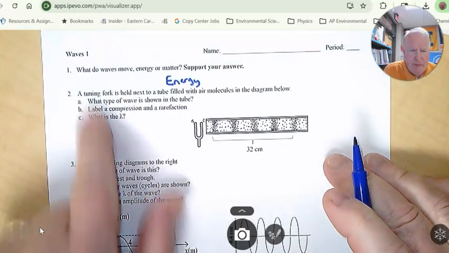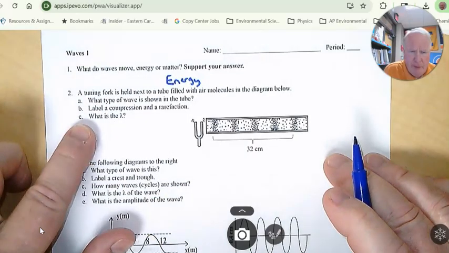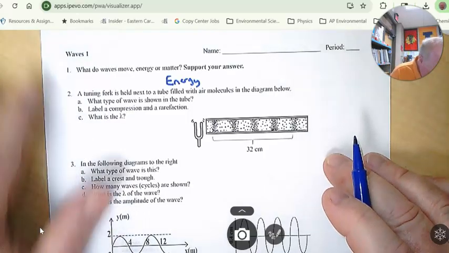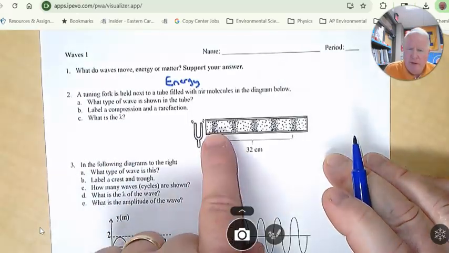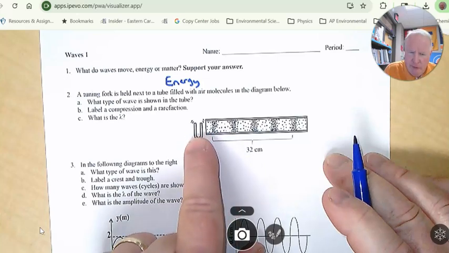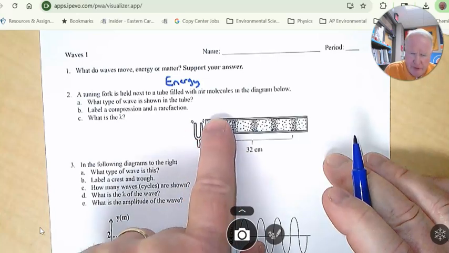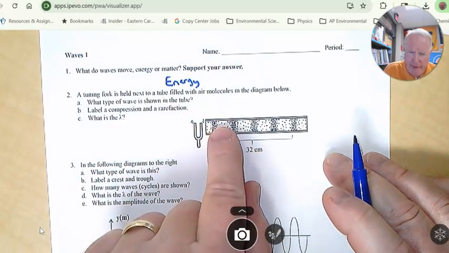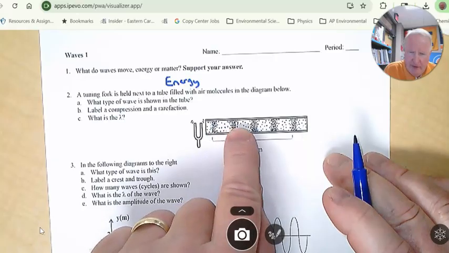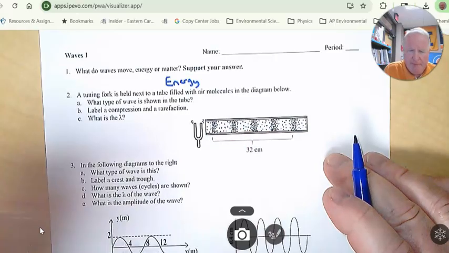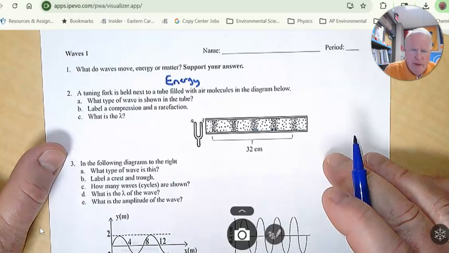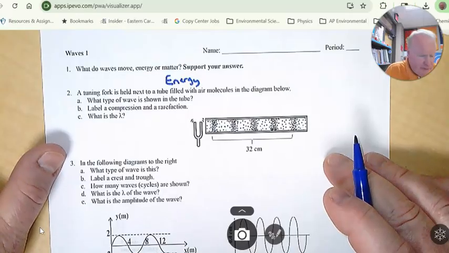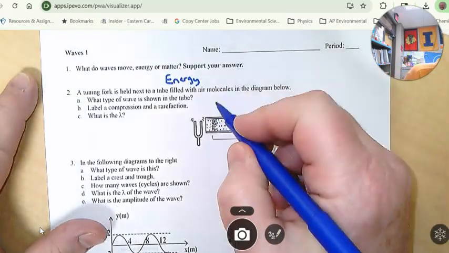Okay. So the second two problems right here, they're asking what kind of waves do we see? And then a couple questions about that. So the first thing is what type of wave do we see? So we see this tuning fork right here creates this compression of air molecules. So they all squeeze together and then they all get real wide apart and then they squeeze back together again and they're all wide. So this is a longitudinal wave. So we study about the longitudinal wave as a sound wave. And so the first thing is what kind of wave this is. Is a longitudinal wave.